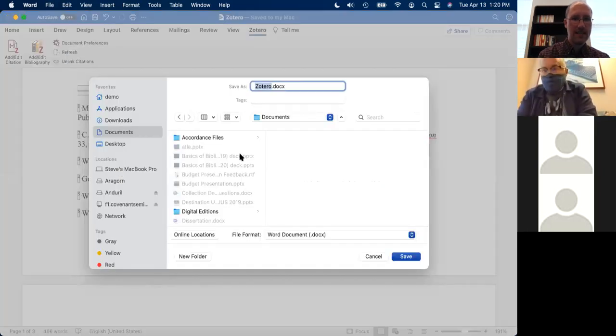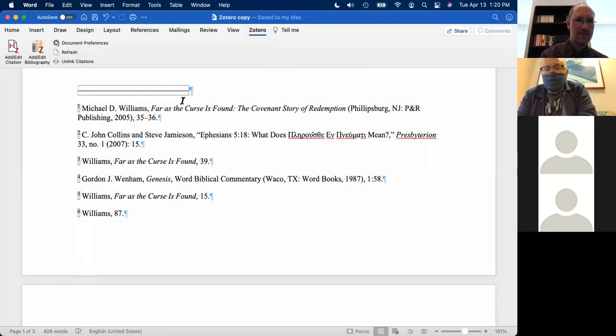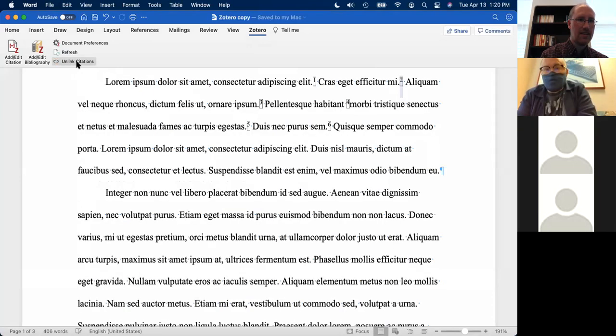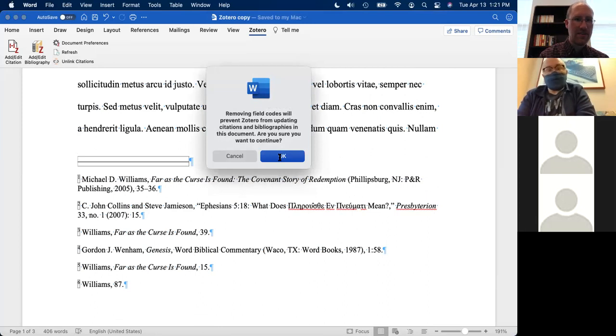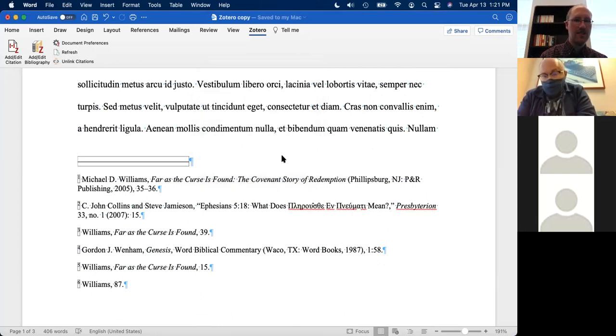We'll do Save As, Zotero copy. And then I can unlink those citations. Removing field codes will prevent Zotero from updating citations and bibliography. Are you sure you want to continue? Yes.